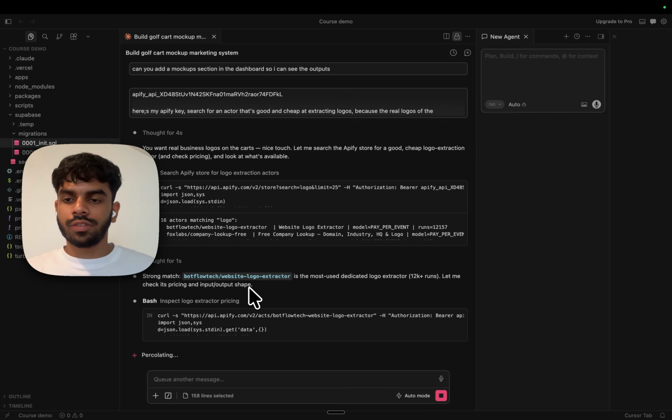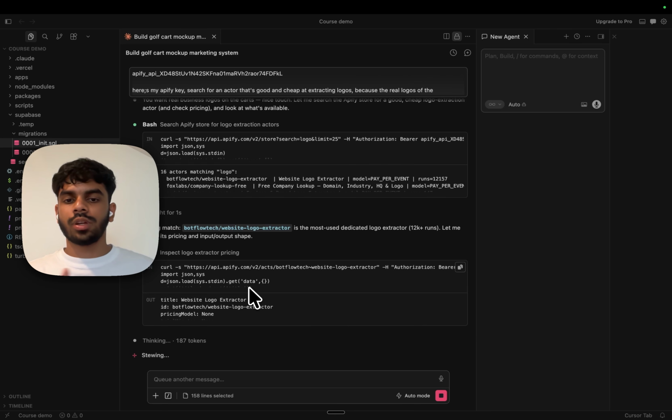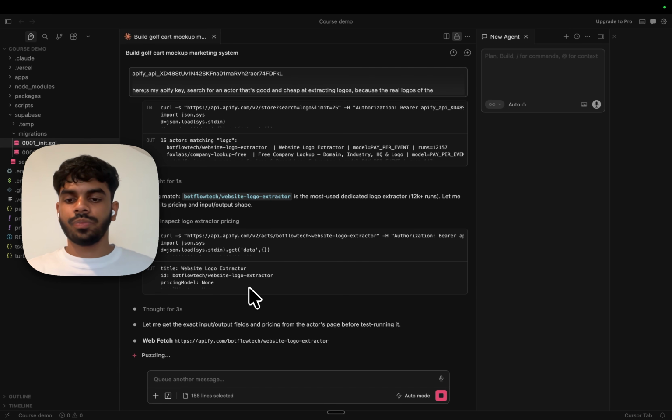So let's say you got the first client, for example, the golf cart manufacturer for me, right? What I can do is make postcards of this system and send them out to other golf cart manufacturers. So we have the system, now we can just sell the same system to multiple businesses in the golf cart industry.